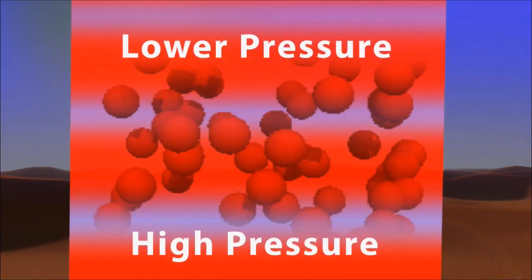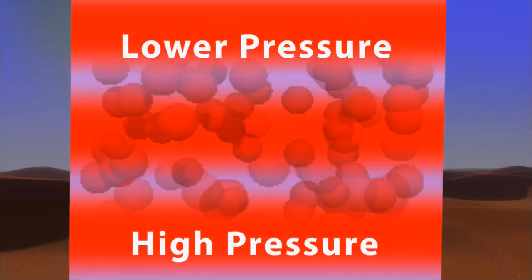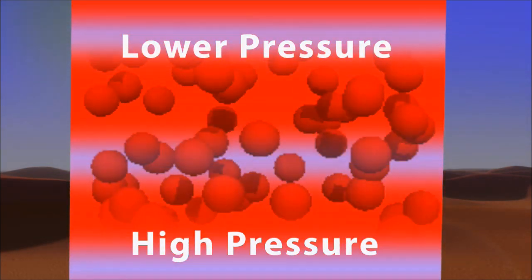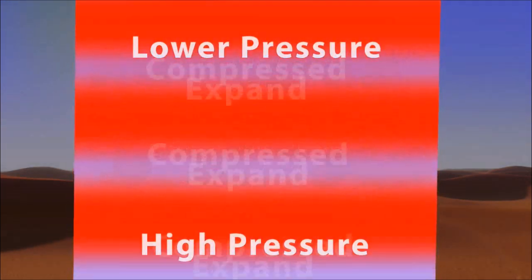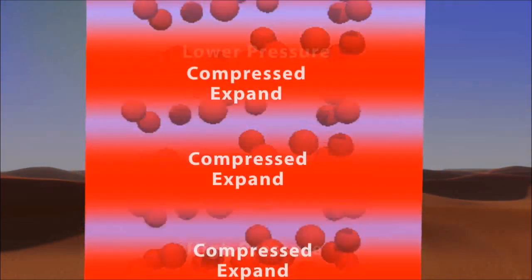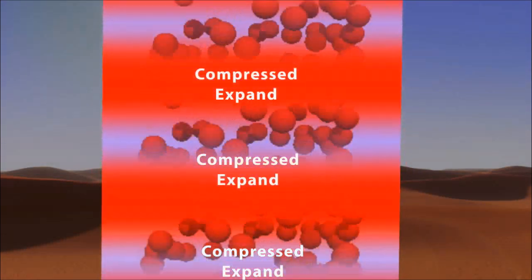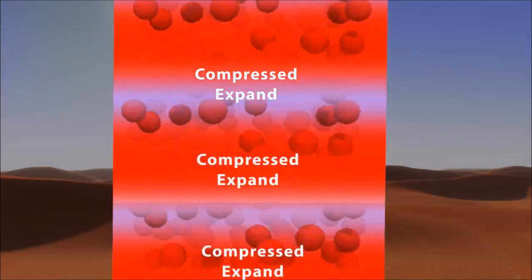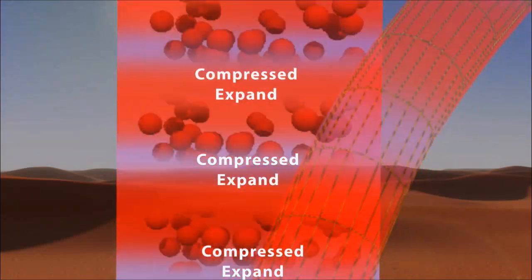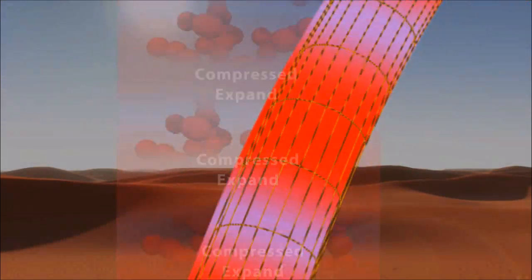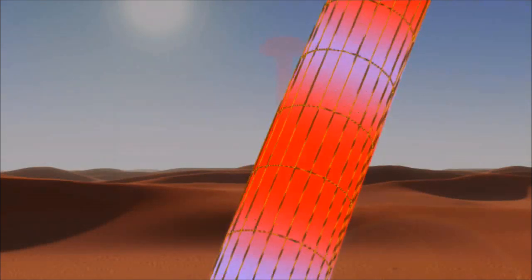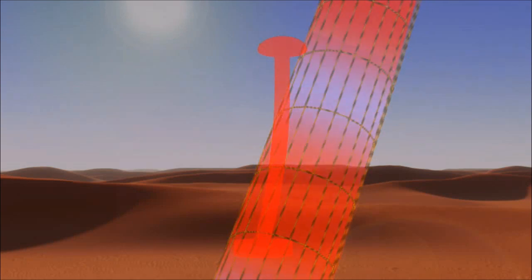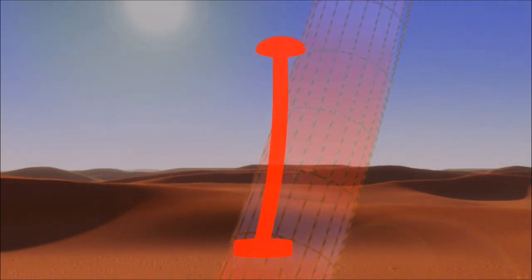Now let's see what happens with the parcel of air inside the chimney. The parcel cannot expand on the sides because of the chimney walls and the air pressure from below is higher than the pressure above. So the only way for a parcel of air to expand is upwards, thus pushing and compressing the layer above. As a result, the parcel cools down and the air above warms up. But the layer just below the parcel also pushes up and compresses the parcel, thus warming it up. This process repeats itself throughout the inside of the chimney.